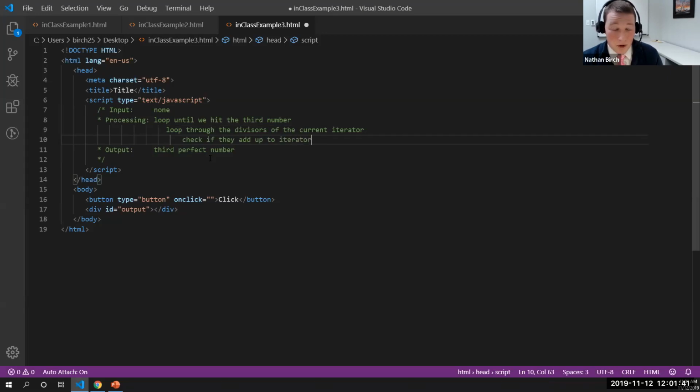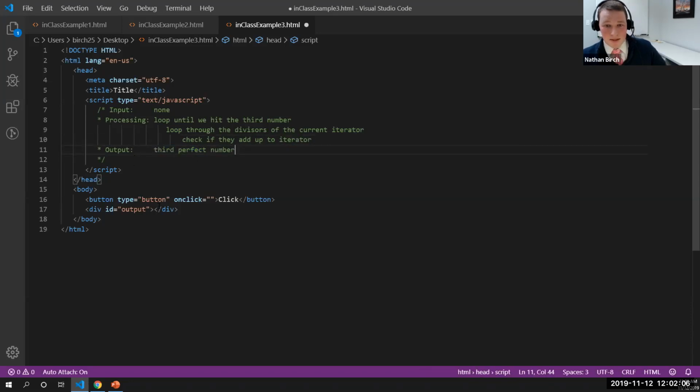Okay, so we're going to loop till the end of time, or at least until we hit our third perfect number. And for each one of those, we have to loop through all of the numbers below that, find the divisors, add them up to a sum value that gets reassigned every time we loop in this parent loop, and then check to see if that sum equals that number. Okay, and then we'll just output that number.